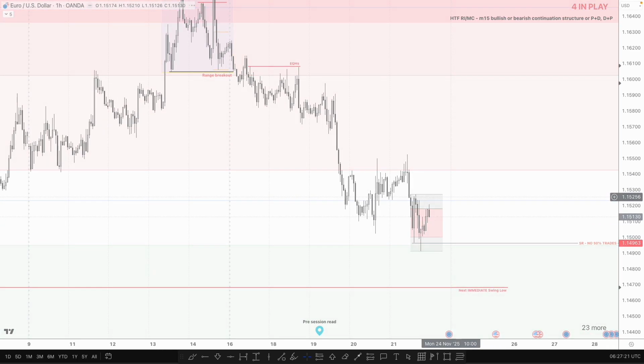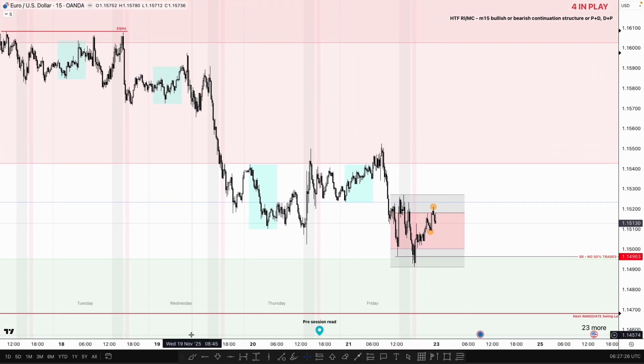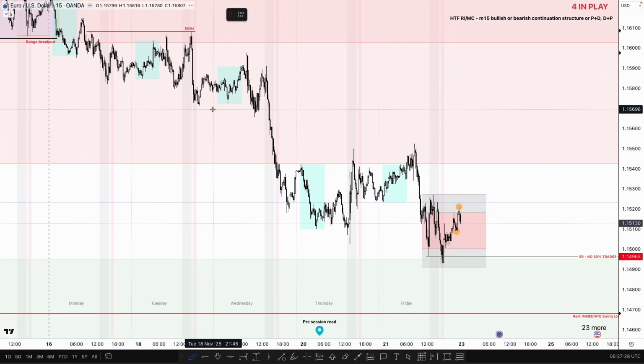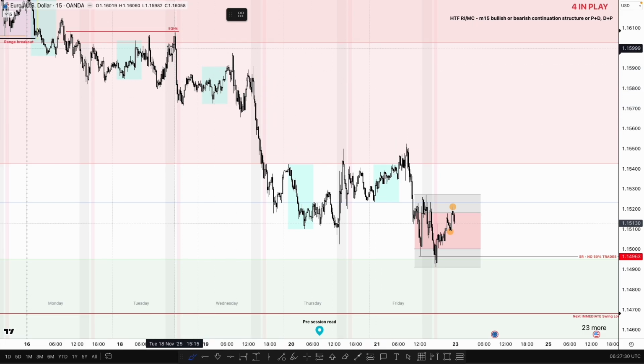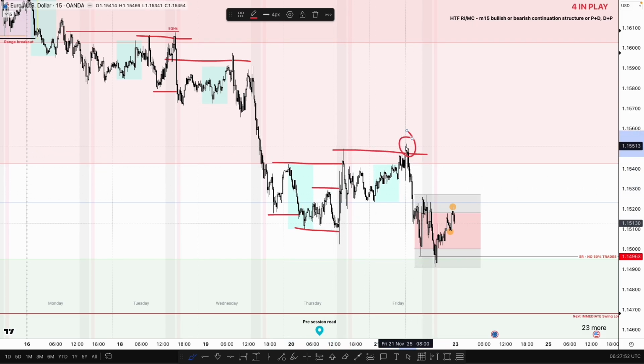And then 15-minute. What can we see on the 15? So when I get down to the 15, all I want to do really is look at the last couple of days and just read the price action, right? So from here, run above the high, strong rejection, broke structure here to the downside, showing the intention for lower prices, pull back into this range, initiation, mitigation, continuation, and then we continued in this bearish trend here. We started to slow down when we run below the lows, no extensions, run above the highs here, also no extensions, and then I know CJ caught this sell here to the downside on the 15-minute chart.